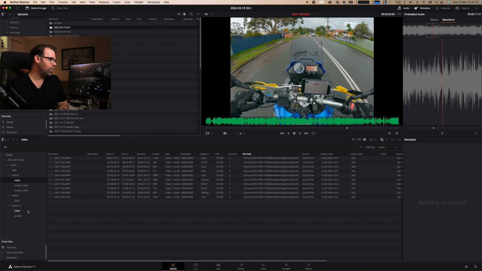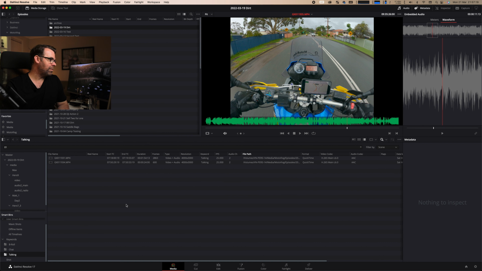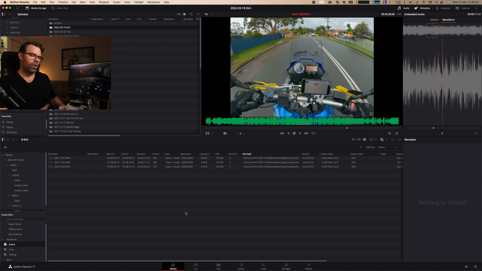Now when I'm building out my timeline, I can then do a search and go, okay, I'm looking for scene 01, and then keywords here. If I just want to pick up the talking bits, which are generally what I'm building that scene around, then I know that there's just 2 parts for that scene. So the combination of scenes and keywords means that I can start to build out the timelines using those, right? So the talking bit is the primary bit and the B-roll is obviously secondary.